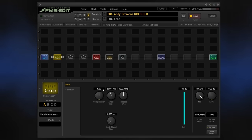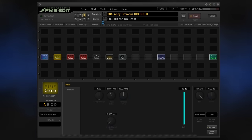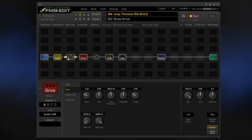Jumping in, we've got just a normal pedal compressor at the front to sweeten things up a bit. And let's go over to scene two, where I'm playing most of the time here.